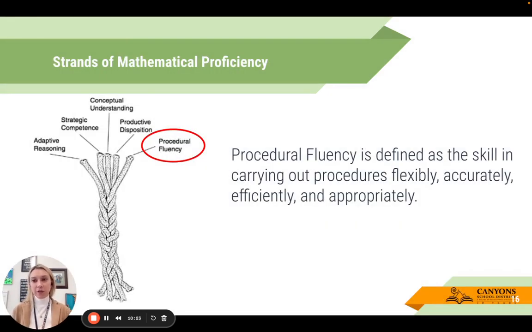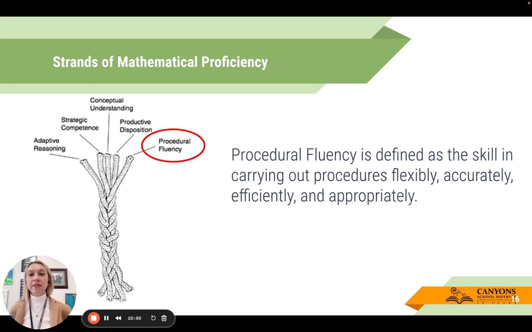And this is procedural fluency. And I'm going to speak for myself that I feel like procedural fluency as a classroom teacher is something that feels almost debilitating to our students, that it's very difficult to overcome if there's a deficit in procedural fluency. So the purpose for this is really, let's make sure that we all have a shared understanding of what procedural fluency is, so that way we can make sure that we're supporting our students in it.